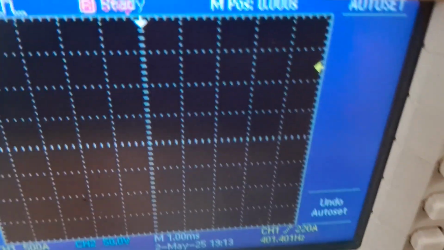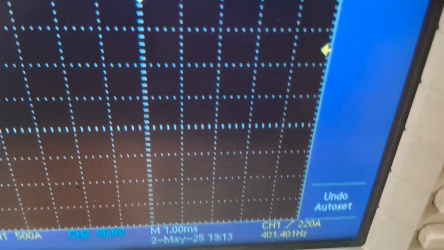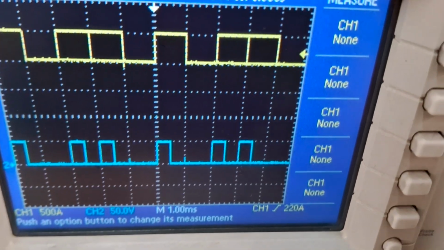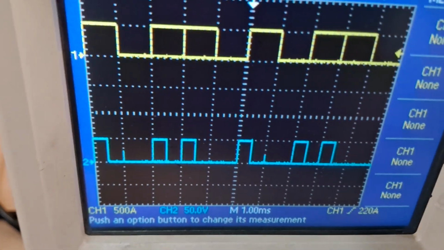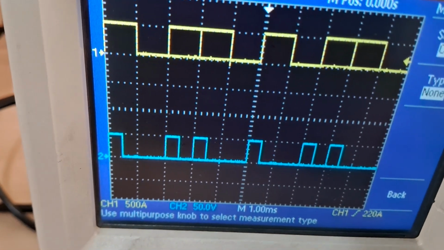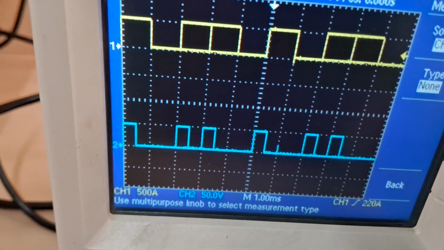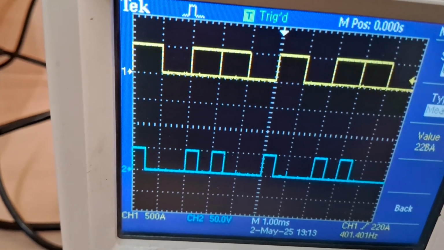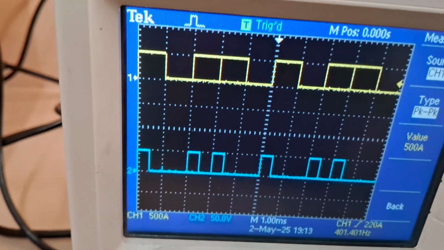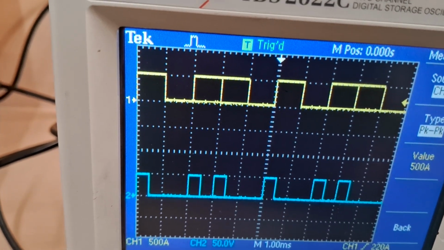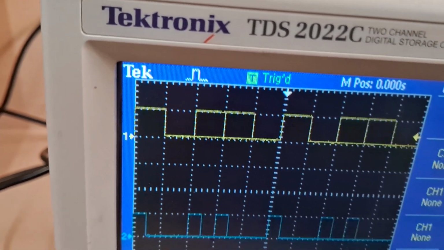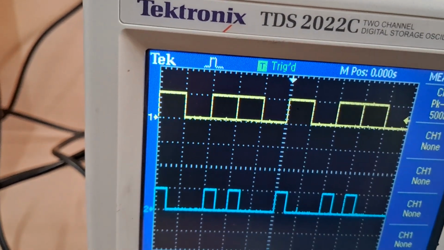So it's auto set. Once again go to measure, then you can say the source is channel 1. Type, I can make it frequency, or you can make it amplitude, so it's a peak to peak value. Okay, here it is, the amplitude has been changed. So we can measure the peak to peak value.